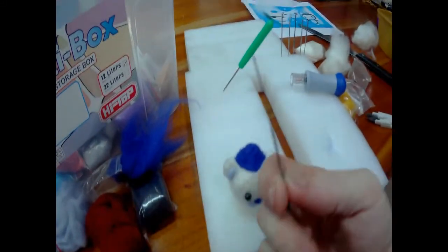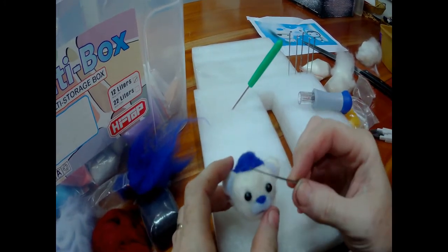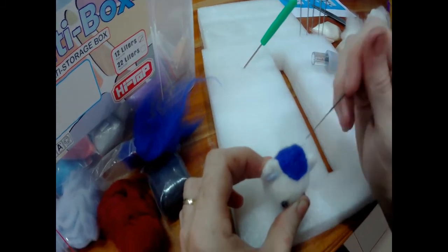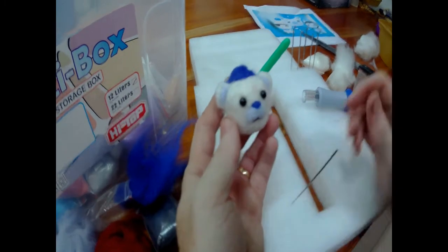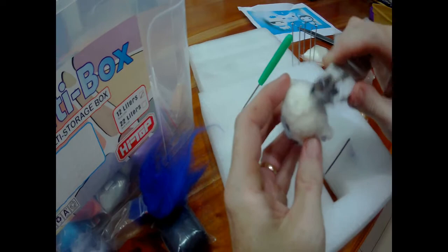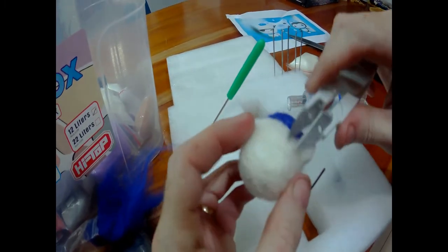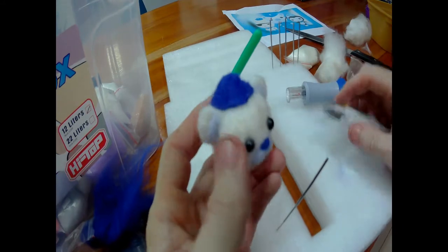These needles have barbs on them. I actually did a review on this needle felting in another video. So if you want to check out what these are all about, you can check out the other video. But you can make whatever you want with this felt. So if you can't find something to buy, like for my daughter, she wants one of these and I can't find one to buy except a bunch of crappy stuff that's useless. They got big stuffed animal types of these and stuff like that. They're overpriced, no good. Make your own stuff.